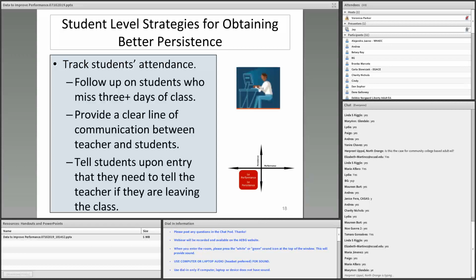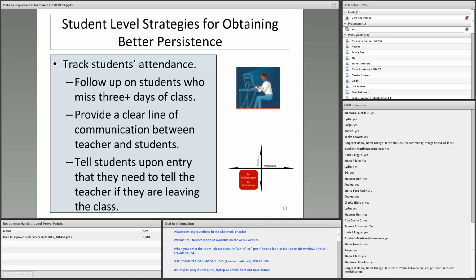So some suggestions might be follow up once students miss 3 or more days. That clear line of communication between teacher and students is very important. Make sure students let the teacher know if they're leaving the class, if they're moving to a different class, whatever. The long story short here is it relates to communication between the teacher and the student.